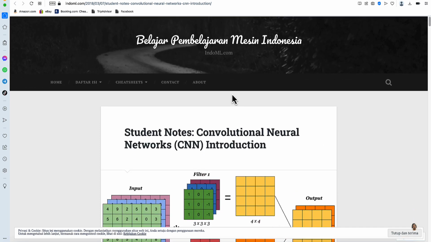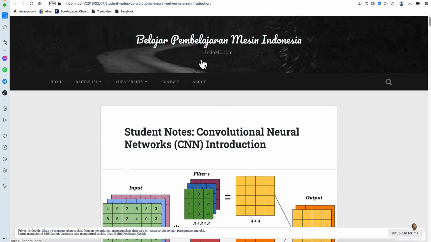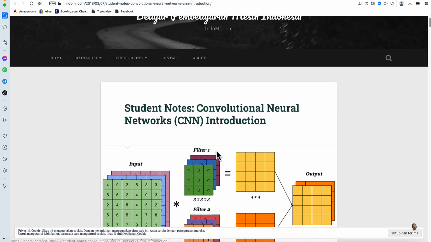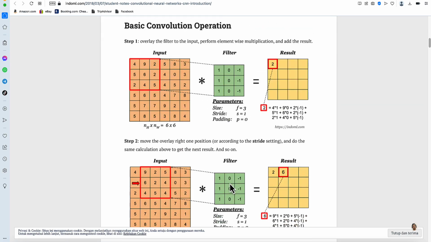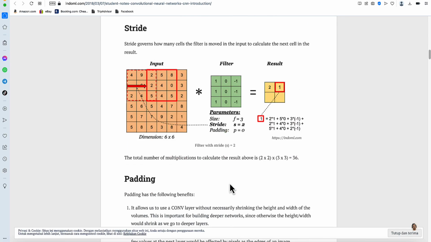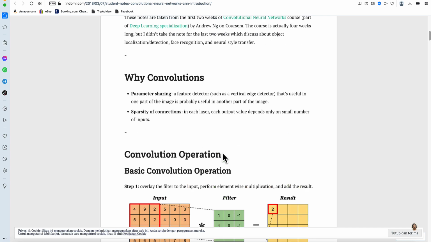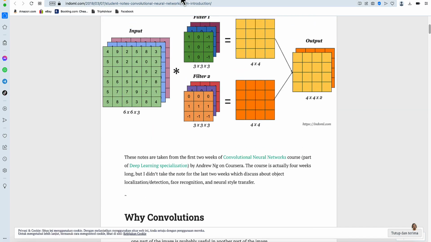I definitely found this particular blog post by Belajar, and you can see the student notes here, very easy to understand and defined very clearly. So I'm not going to go into detail. You can follow Andrew Ng's lecture and also go through this particular blog post to get a basic understanding.